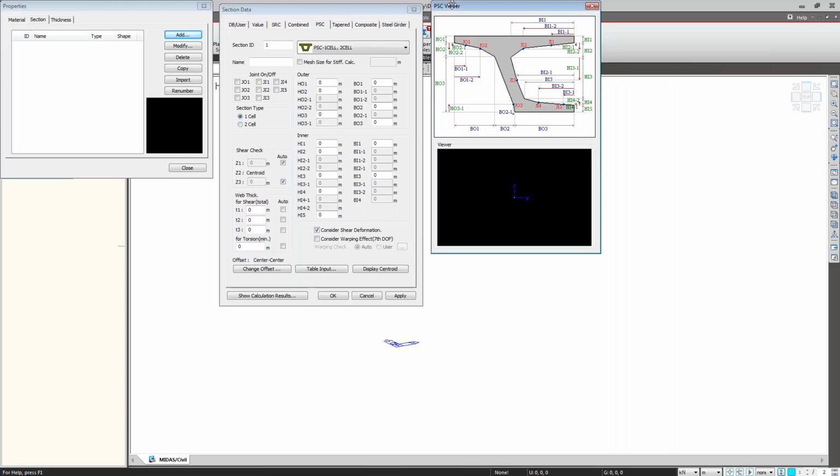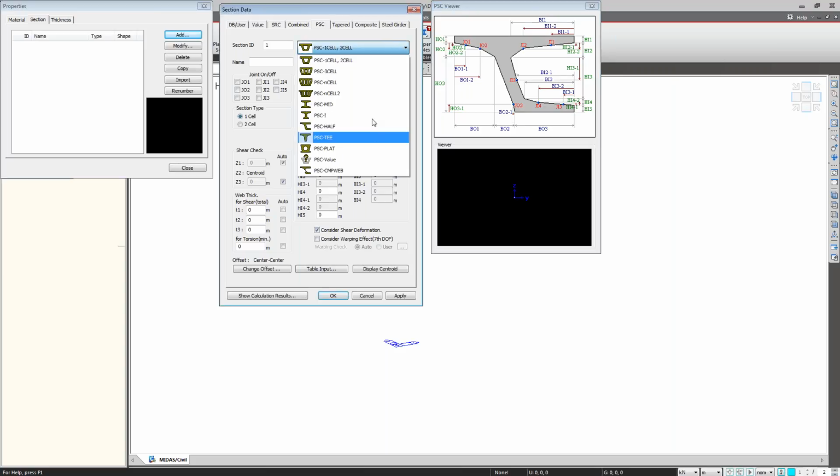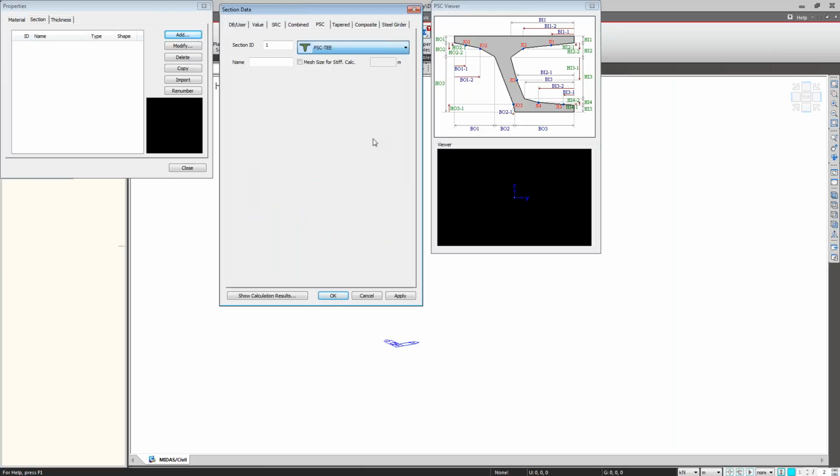And here we are selecting the PSC T section. It is a PSC T shape.